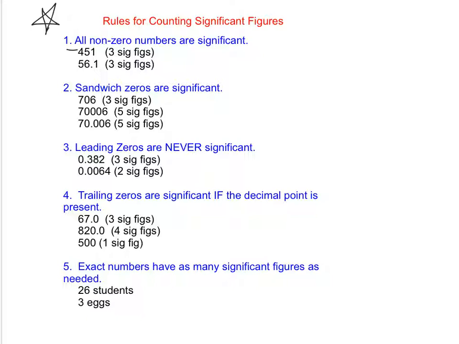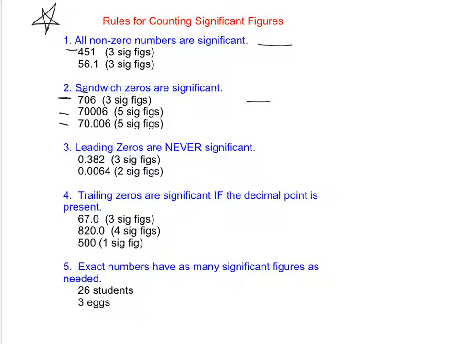Now, if you happen to have zeros in there, but they are sandwich zeros, then they are significant. A zero is very much a measured value, just like a 1 or a 2 or a 5 is. So in this case, we see, for example, that 706, because that 0 is in between two other non-zero numbers, there's no question about it. It is going to be significant. So you've got three significant figures there. Here you have 5, here you have 5 as well. So again, the decimal points don't really play a role because those are sandwich zeros. So these two, we usually don't have people make mistakes with. Those are usually pretty straightforward.